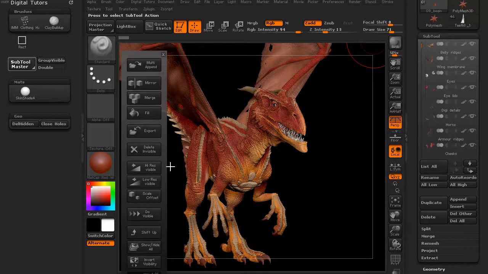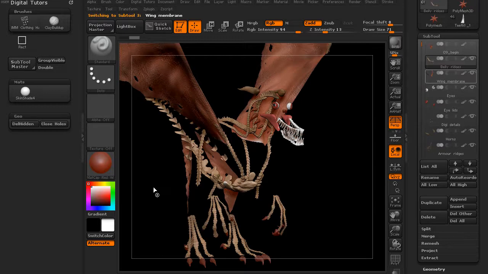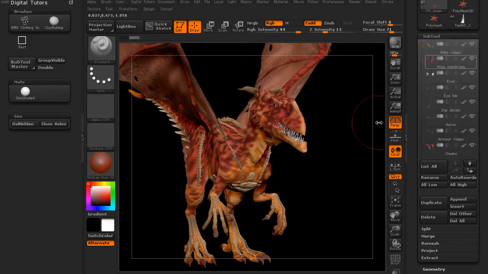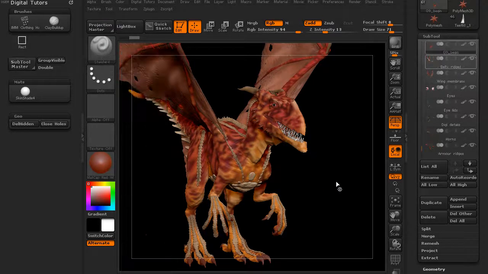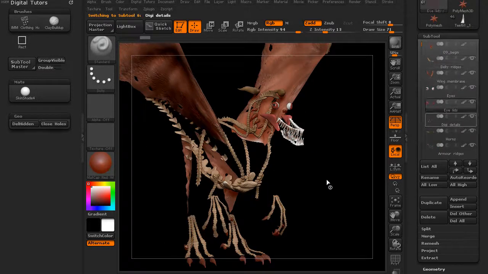Okay. Another thing that we can do, we can deal with our subtools as a group. So if we want to make all the visible subtools low res, we can hit that button and it'll turn everything low. You can see it goes through that process. So if we wanted to turn everything into the low subdivision level, we can go ahead and hit that button. Okay, or we can do the opposite and say we want everything to be high. So now it'll go through all of our visible subtools and make everything high to the highest level.